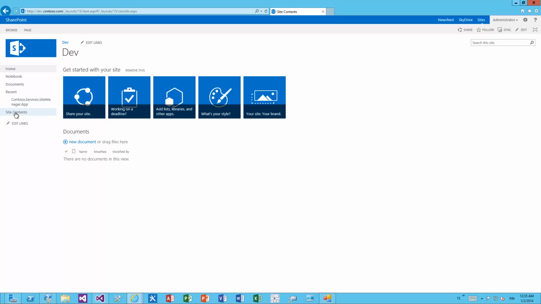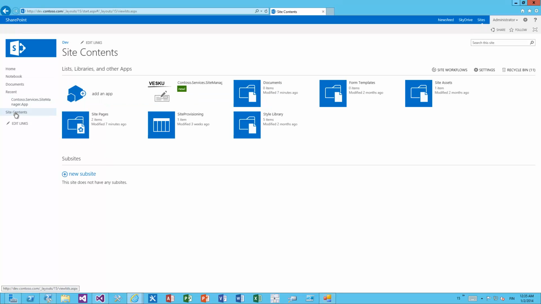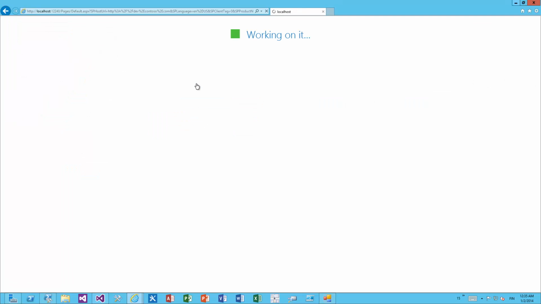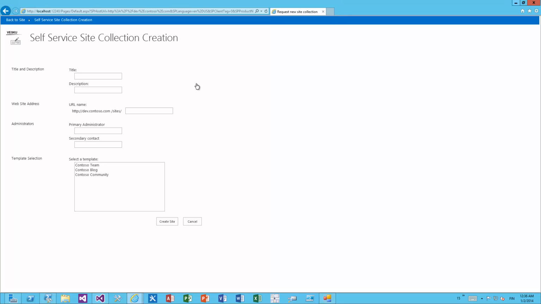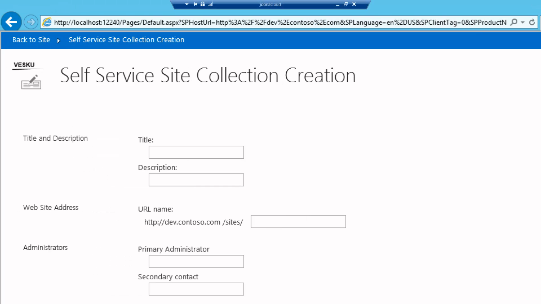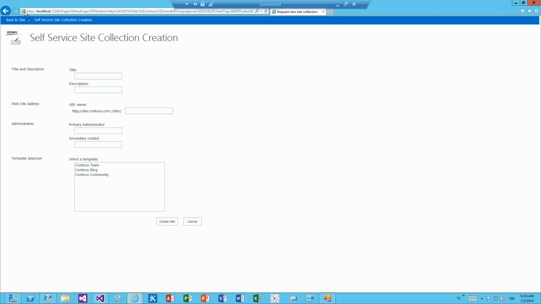What I've done here is that I've installed, using Visual Studio, my customization or SharePoint provider-hosted app into this site collection. And since we don't have this site collection creation capability natively within CSOM in on-premises, I've extended the native capabilities using a custom WCF endpoint, which this provider-hosted application is then calling. So this is the provider-hosted application, which is running in the localhost now because it's actually in a debugging mode.